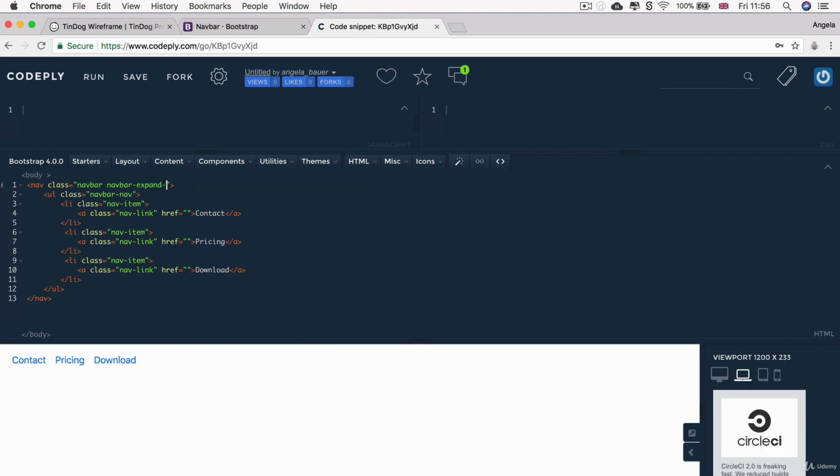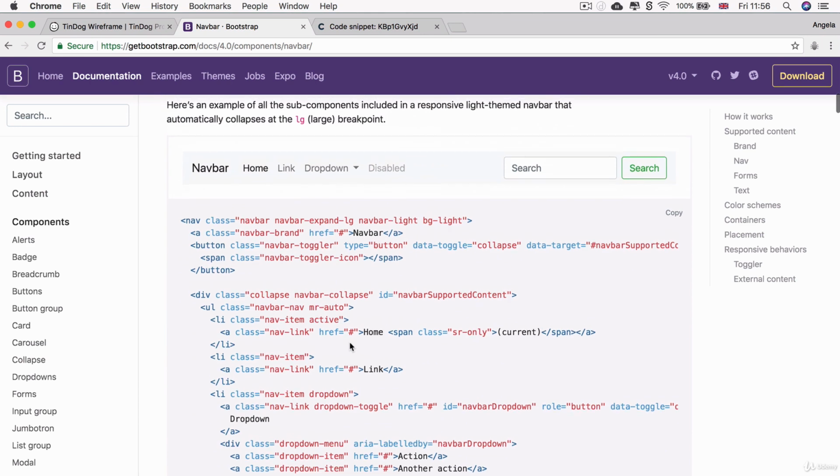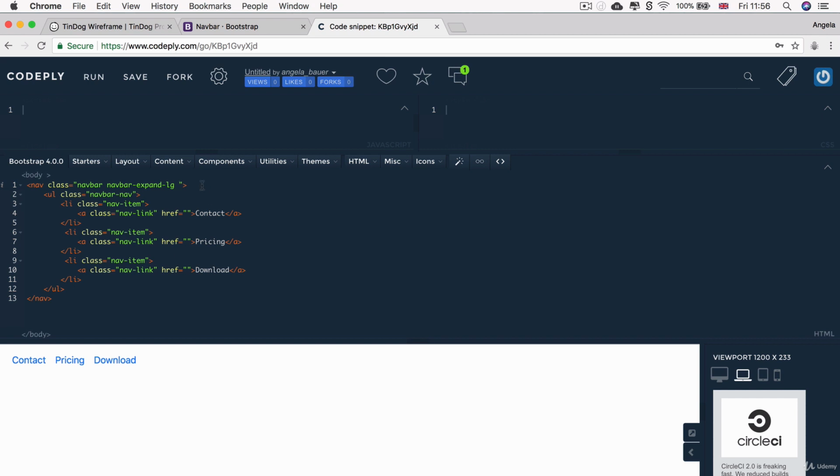So in my case, I'm going to stick to large because we're going to add a drop-down menu a little bit later on. Now, the next thing I want to show you is that our navbar is not very obvious at the moment. It just looks like I've got 3 links. I don't actually see any sort of bar. Well, you can add the style of the navbar to make it look something like this by simply adding a background. And we're going to use background light here. So let's add a background light class and hit run.